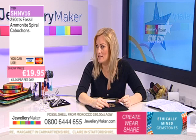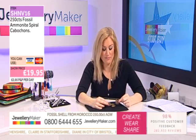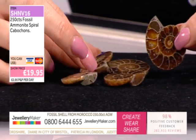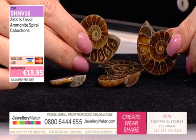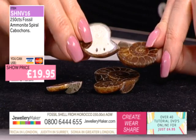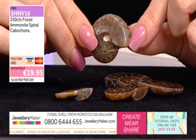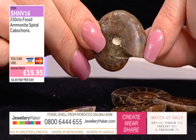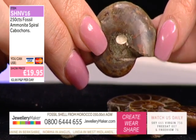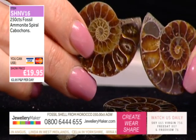Amazing, absolutely amazing. Even if you don't know what to do with these as a jewellery maker, get hold of them just to be absolutely awe-inspired by them. Laura, what would you do? Because I can understand it's the shape of a gemstone, which many will be thinking, okay, I don't know how to incorporate that into a piece of jewellery. I'll turn one of these round as well so you can actually see the exterior. Look at that colour. Can you see that chromatic shift of colour as well? So you have got that ammonite sort of flash coming through. How would you go about incorporating these into your jewellery?